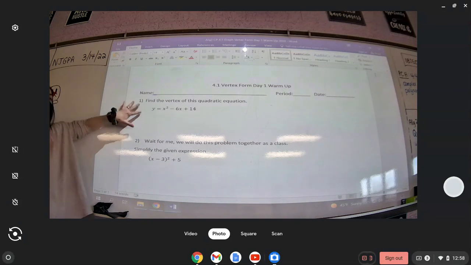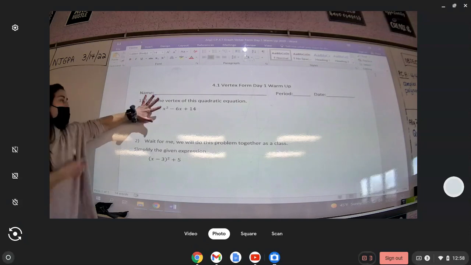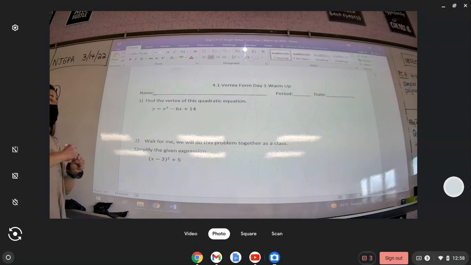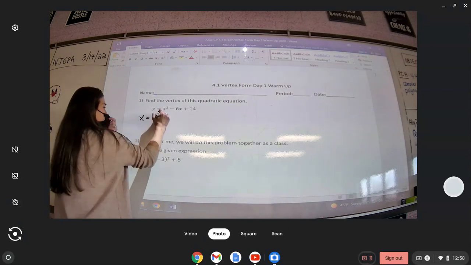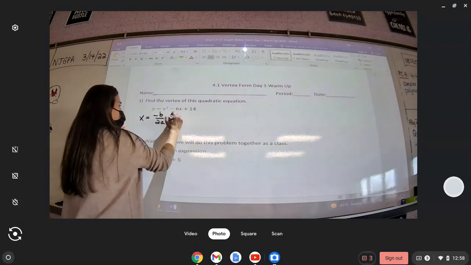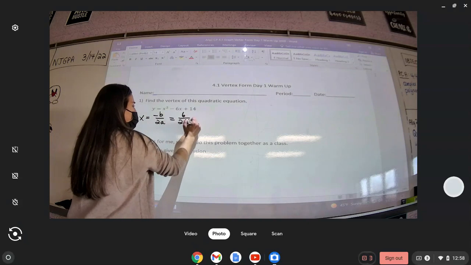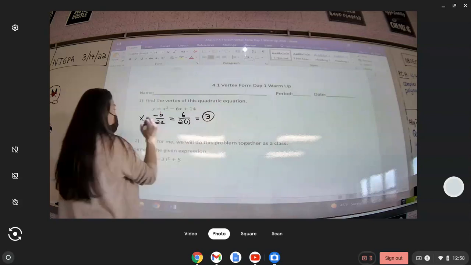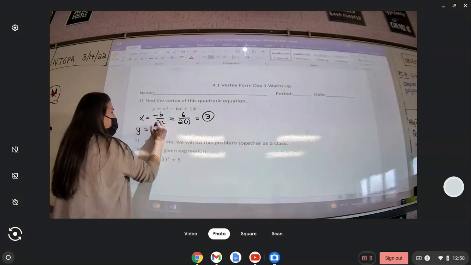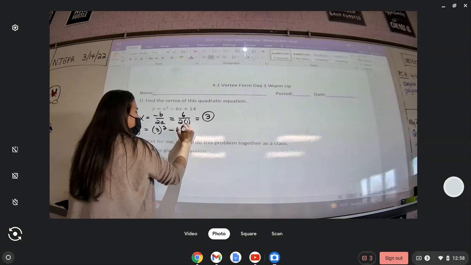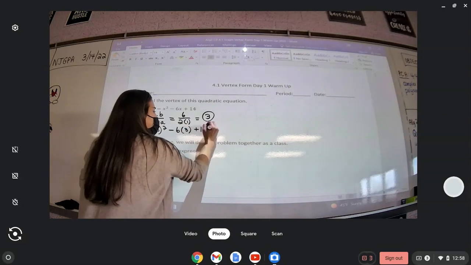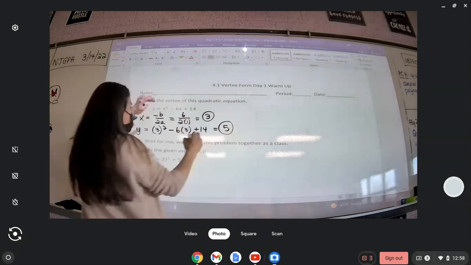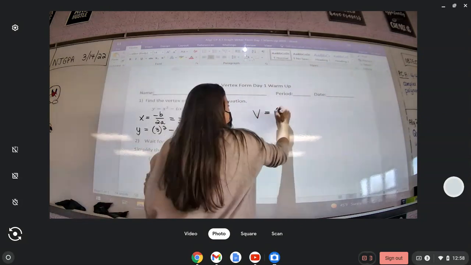All right, so first, I don't want you guys to forget standard form. So if you are in standard form and I asked you to find the vertex, how do you find the x-coordinate? Negative b over 2a, good. So that would be what? Just 6 over 2 times 1. What's 6 divided by 2? So we know the x-coordinate is 3. We plug 3 in to see who the y-coordinate is very carefully. And then anybody get a number for the y-coordinate? Fine. We know that the vertex for this quadratic equation would be at 3, 5.